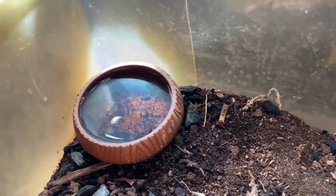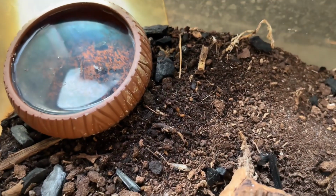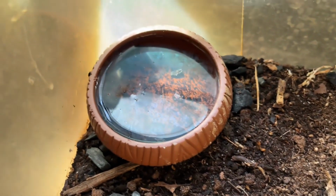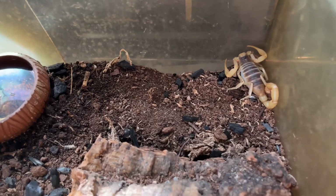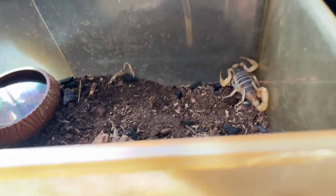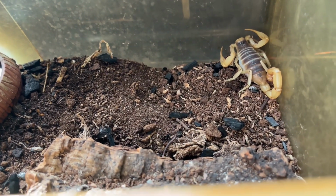Obviously you have a water dish. You will see that the dirt right here is a little wet, and I do that on purpose. I overpour the water dish a little bit, so I still allow a cool side and a hot side to exist. Along with a hide or something, I say have at least an inch or two of substrate, because they are going to use it.